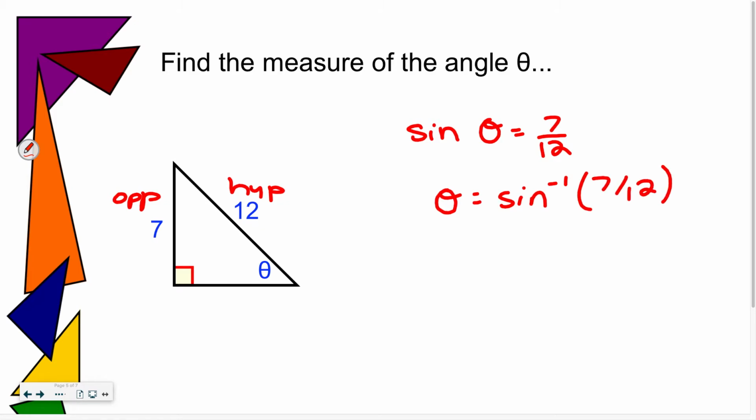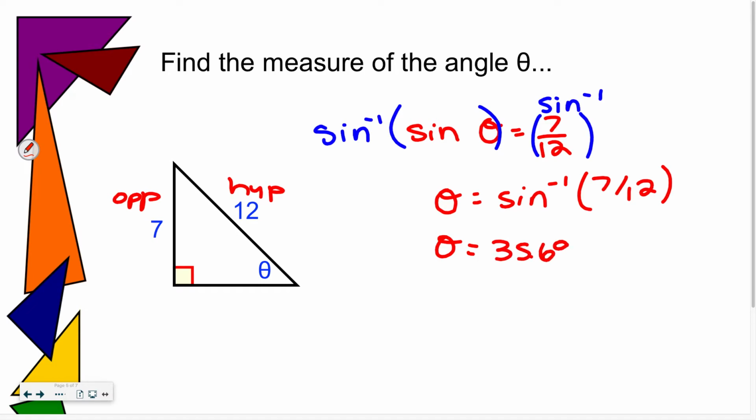Some of you might think about it like if I had x plus 4 equals 3, then I would subtract 3 from both sides. You can also think about it like you are inverse sining both sides, right? What you do to one side, you have to do to the other, but you rewrite it as an inverse. And then you type that in, and like I said, these are going to be more like some geometric triangles, so you're probably going to want it in degrees. You'll probably feel most comfortable with that. And what do we get? 35.69.